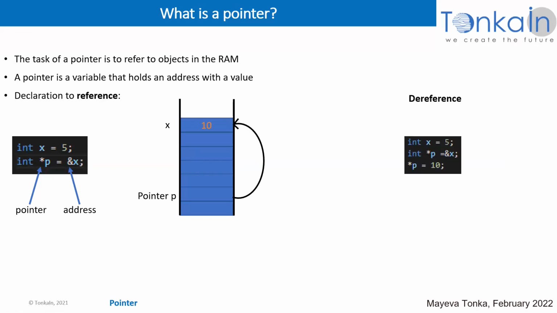When we dereference, that means that we are changing the value at a specified address that the pointer is pointing to. Therefore, always remember that we have to know the address before we can change the value of a variable. It is important to know that the data type of the pointer and the data type of the assigned variable must match. As you can see, X has the data type integer and the pointer also has the data type integer. But we have one exception, the void pointer.